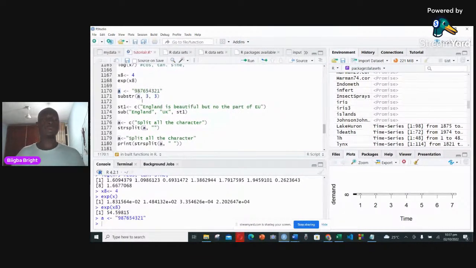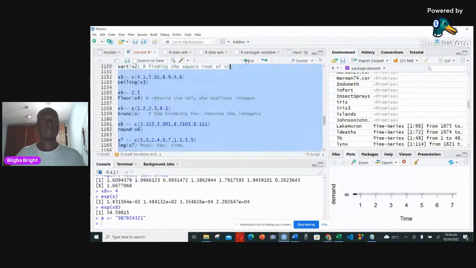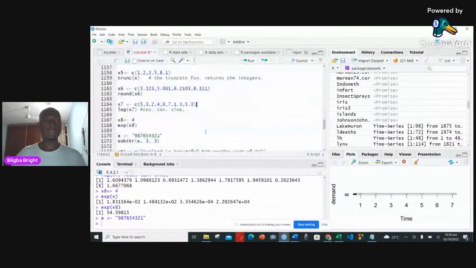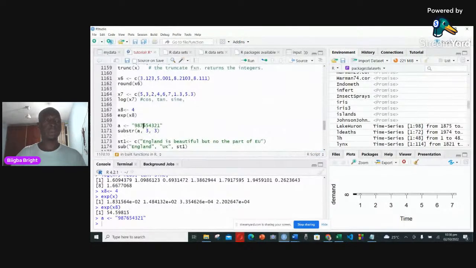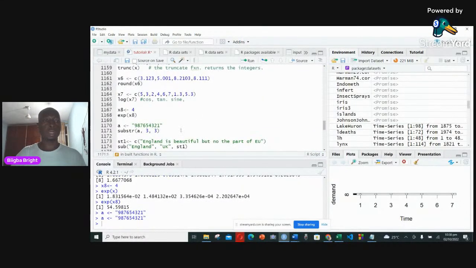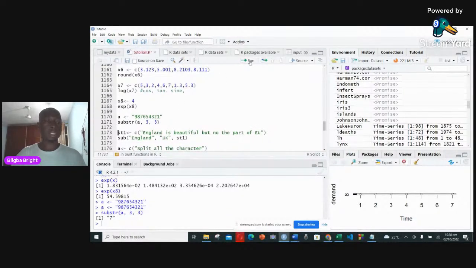That's what we call a substring, and then it can actually print. So we are going to print from position 7. So position 7 is 1, 2, 3. So from the 3rd position up to the 3rd position, it means we are going to print only one item. So you see that if I run this, if I have a string and I decide to print the subset, you see that's going to print only 7, and you can see 7 down here.